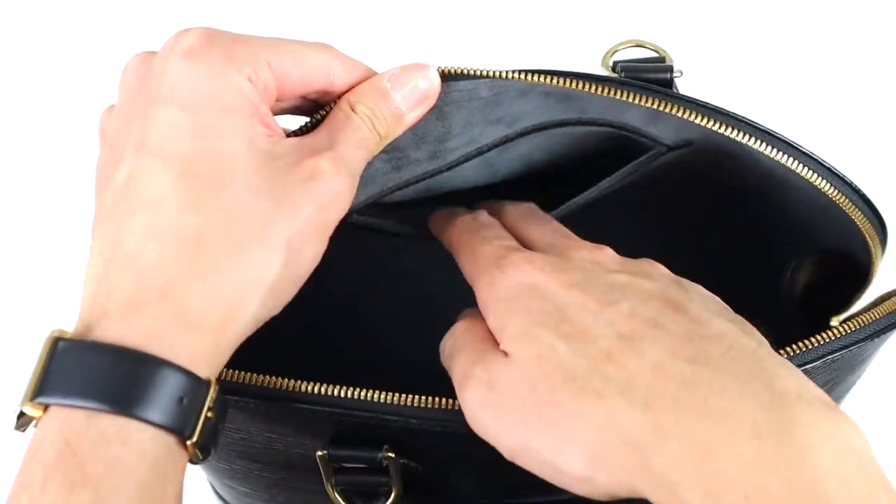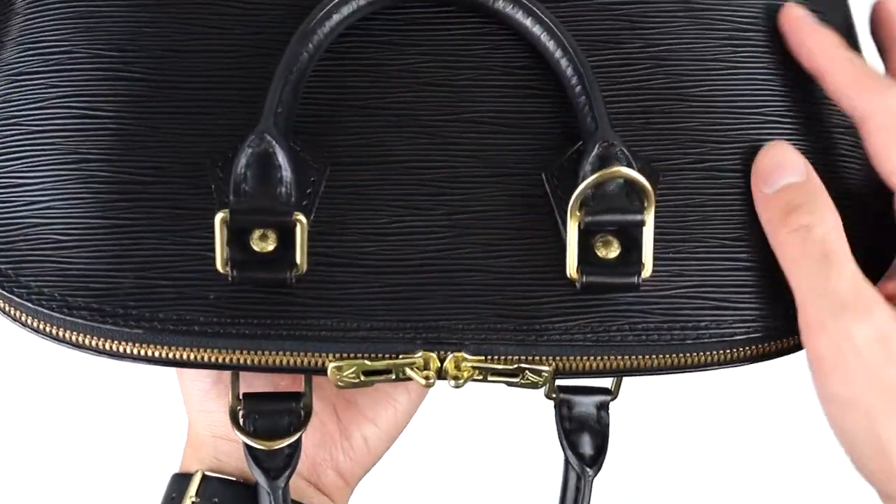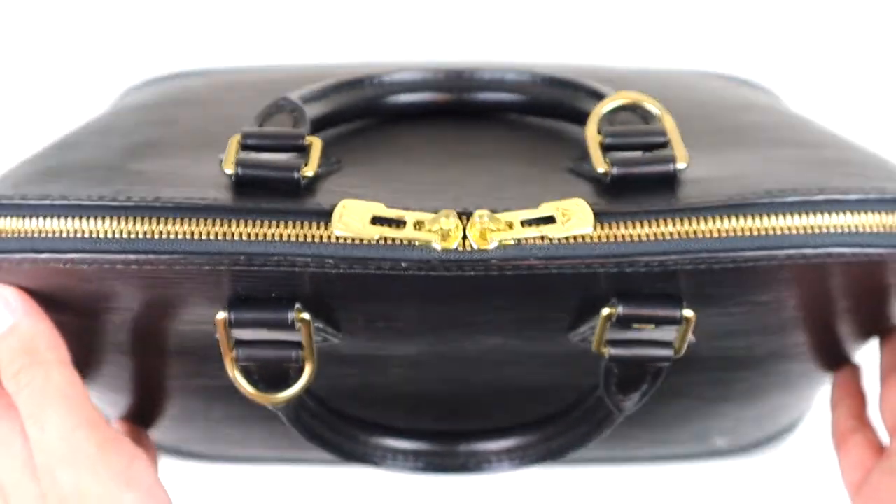There is really nothing to the interior — there is one slip pocket, but that is it. It is made from microfiber lining. Usually handbags have a lot of spills or marks in there, but there is literally nothing in here. The handles have no cracks — you can see a little bit of wrinkles here and there, but it's not cracks — and I think the handle is the biggest sign that a bag is really loved or really used. This bag can definitely pack a punch. You can fit your card holder, wallet, cell phone, keys, phone charger, sunglasses, water bottle — all your basic essentials. The only thing that can't really fit is probably a laptop, like a 13-inch. But for everyday use, this is so good for a day-to-night outing for sure.